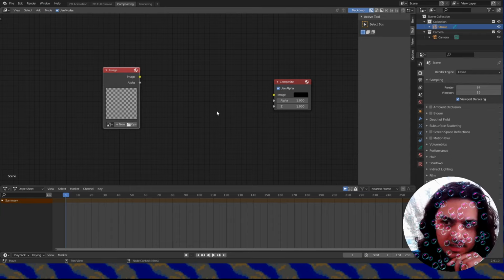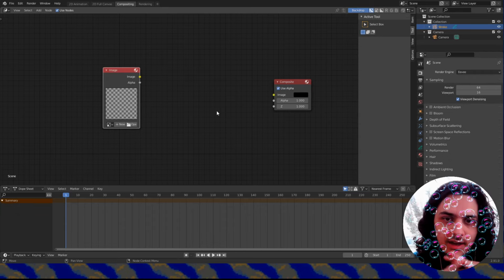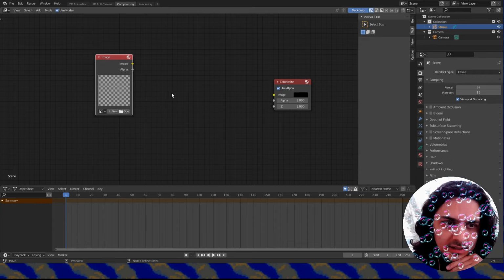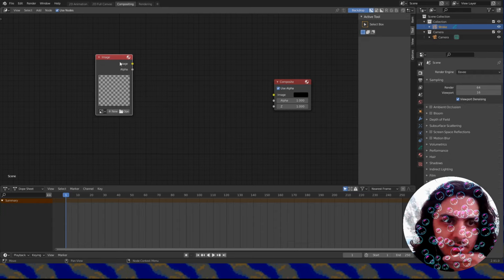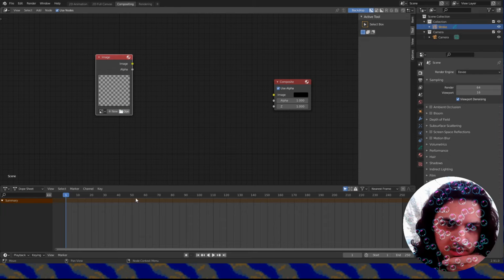If this is too complicated, you can skip this part. I'll show you in the next section just how to render out your animation for YouTube without adding any effects to it. But for people who are curious how to get started on adding these effects, this is how you do it. So you add an image, and then you click Open. You navigate to that folder that's filled with the image sequence.